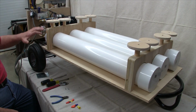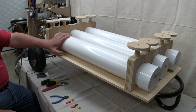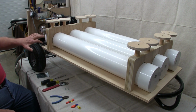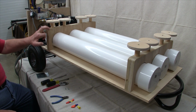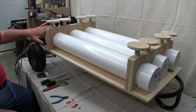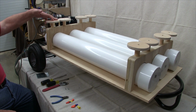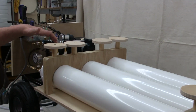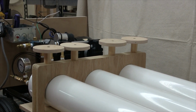All right, on the last scene, you saw how these vacuum reservoir pipes went together. So what I did is I completed the assembly of those, attached them to the manifold, and then fitted some brackets that I made by laminating a couple of 3/4 inch pieces of plywood, and then scrolling out the area where the pipes go through, working on that with a spindle sander to make them a nice close fit. Then I put these spools up here to hold the vacuum hose that'll connect to the bag. So the vacuum hoses will eventually come out of here and wrap around these spools for neatness.